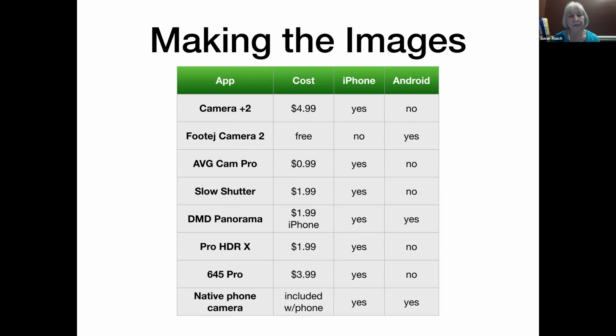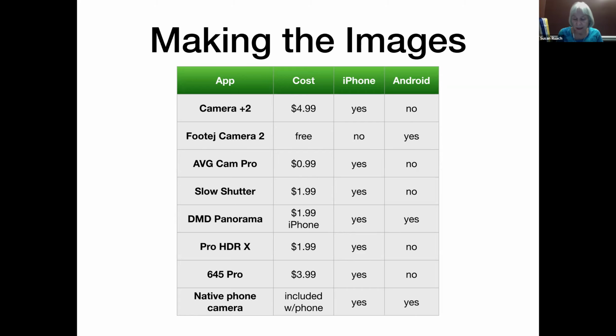Now, as iPhones and Androids and other phones get better and better cameras, sometimes they include the panorama function, or sometimes it's included on some of the other apps that we've talked about earlier. The Pro HDR is quite a good HDR app, and it's a second edition, has a wide dynamic range, and you can either put it on auto, or you could pick manual. Has a bunch of other features too.